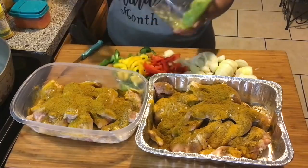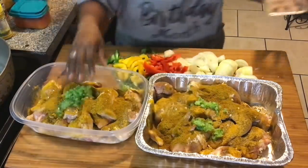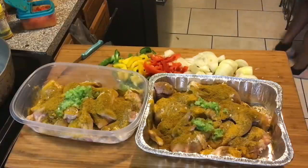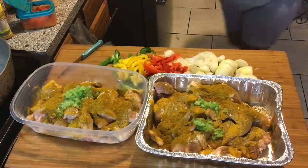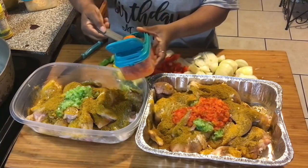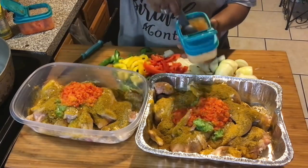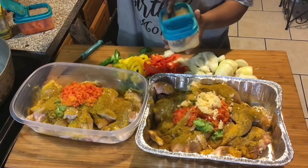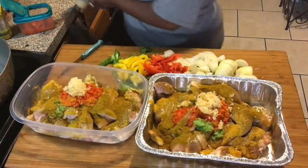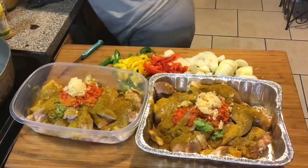Now we're gonna put our peppers in, and I'm gonna use my hand. Juice and all go in. Let me get another spoon. I got 2 tablespoon measuring spoon. 1, 2, 3, 4. Garlic. 2, 2, okay. So that was basically a lot. Okay. I'm gonna sprinkle a little bit of salt in here.